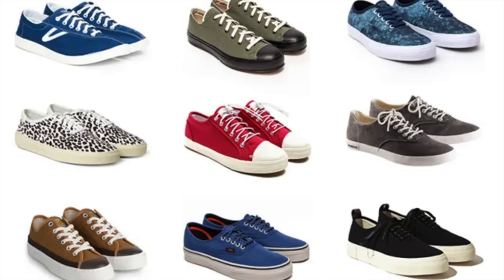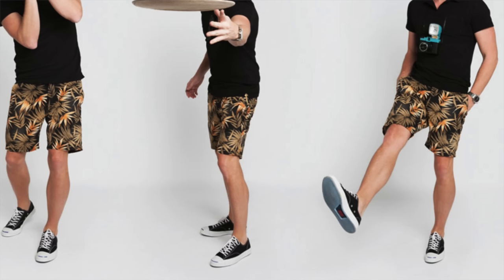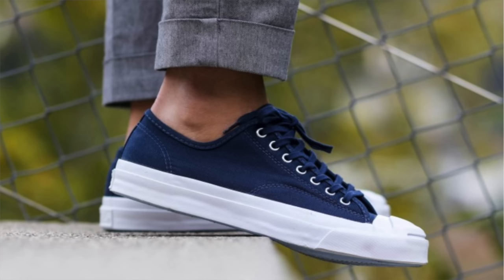You might notice a recurring theme throughout today's video — a lot of our selections are going to be lightweight and breathable. Our next choice definitely fits that bill. Grab yourself a pair or two of canvas sneakers. If you're anything like me, you love wearing sneakers throughout the year, but they're typically of the leather variety. Sometimes you want something even more airy. Your canvas sneaker is typically made from a woven fabric such as cotton and linen — two very summer-appropriate fabrics — giving you a shoe that's lightweight, breathable, comfortable, and easy to take care of. You can just throw it in the washing machine. It's a super casual sneaker you can wear with jeans, a t-shirt, shorts, an Oxford cotton button-down, or a polo shirt. Whether you're throwing on a pair of Vans or a pair of Jack Purcells, definitely grab yourself a pair of canvas sneakers.